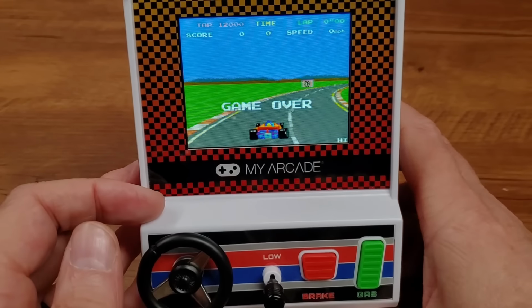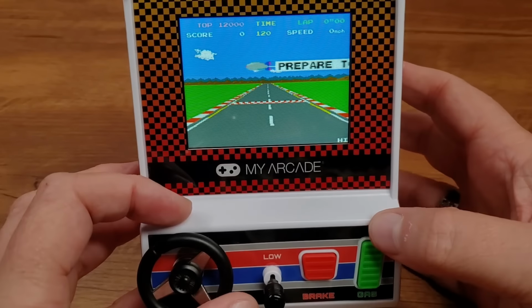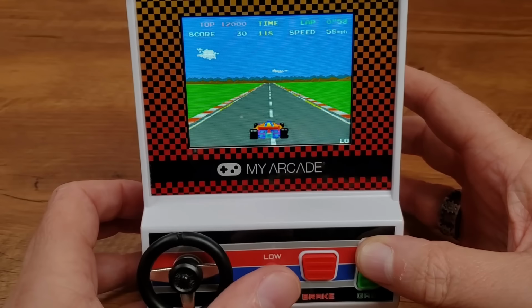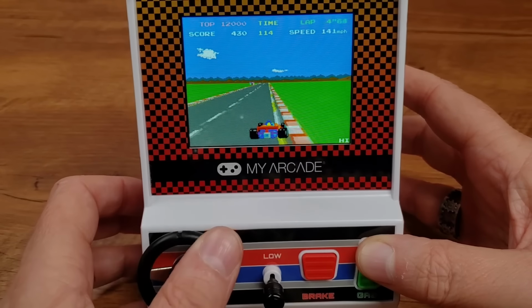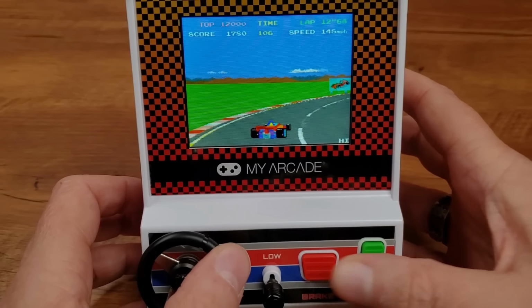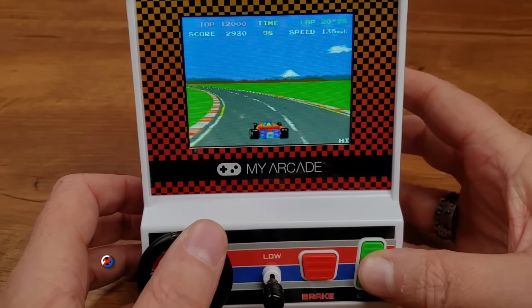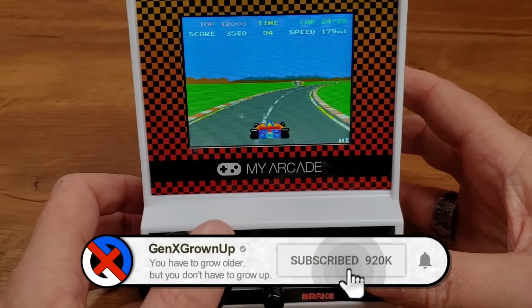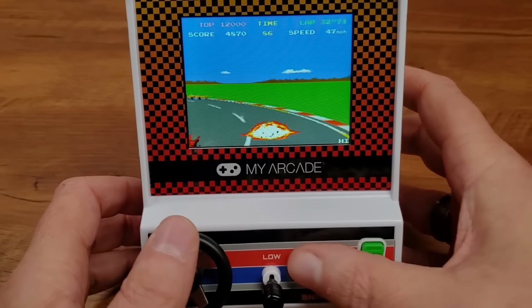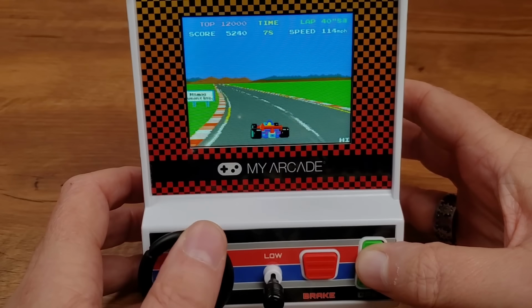I guess put in a coin. Prepare to qualify. Yeah, I'm prepared to qualify. That is an analog steering wheel. Look at that. They changed the billboards, of course. No more Marlboro or whatever was on them. Some generic stuff on there. I went by too fast to even see it. Whoa, whoa, whoa. Yep, I exploded. That's accurate to the way I play Pole Position.